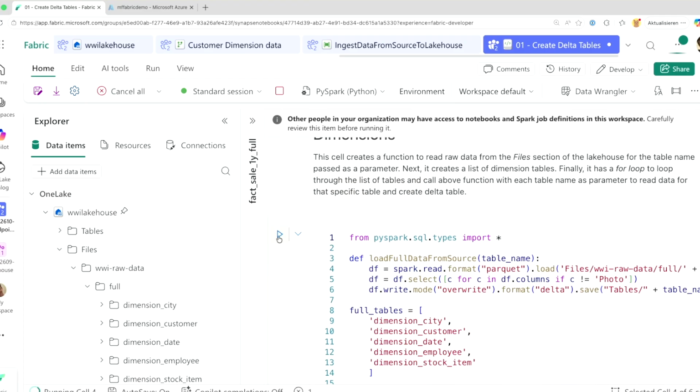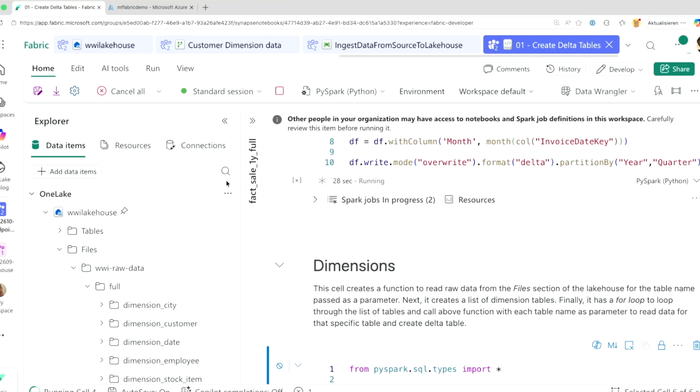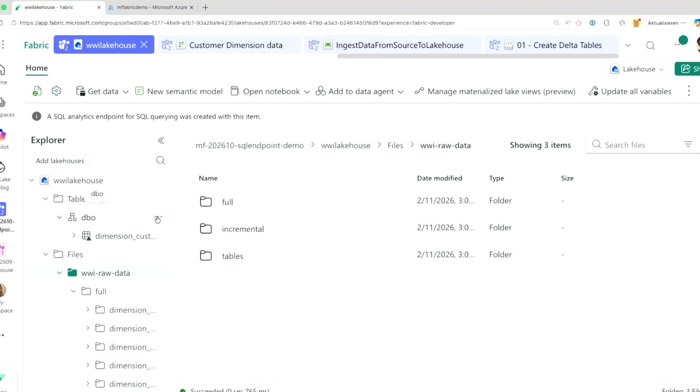And then we can create the dimensions. And basically then we have built our Lakehouse here. Let's refresh. There might be already something. So not yet. I will return once everything is in there.